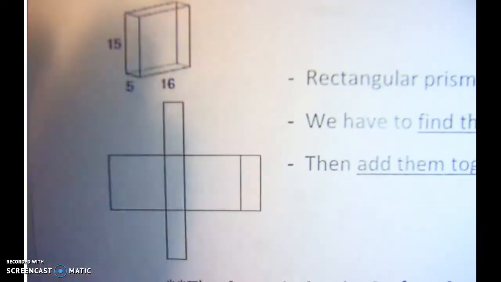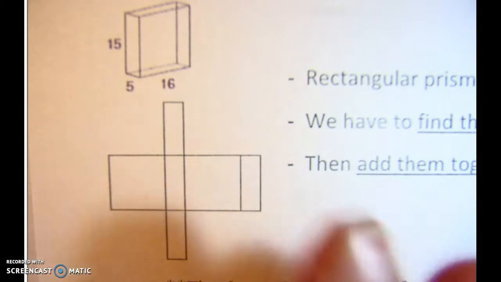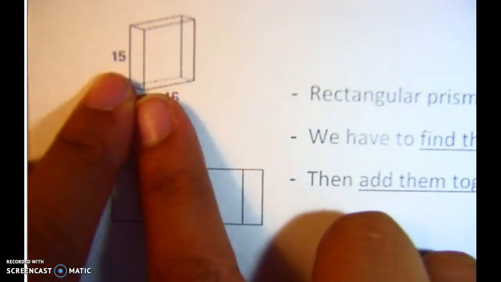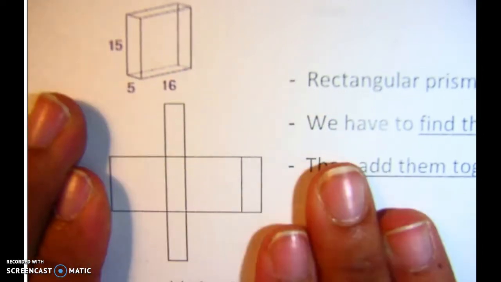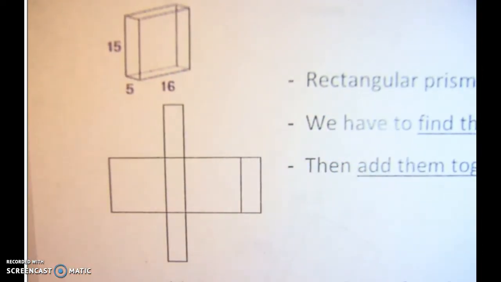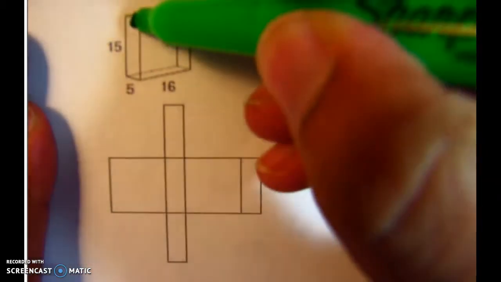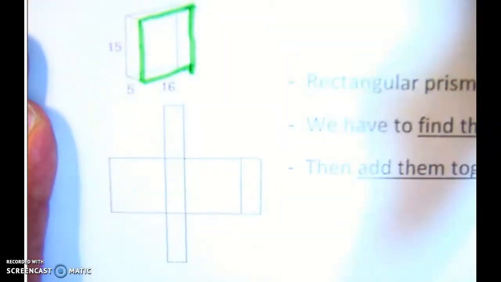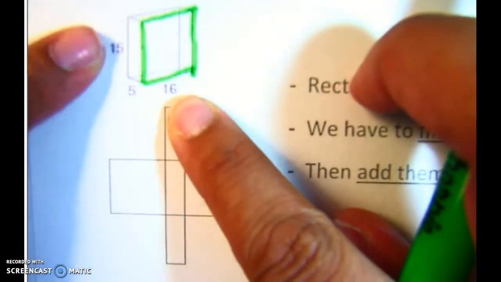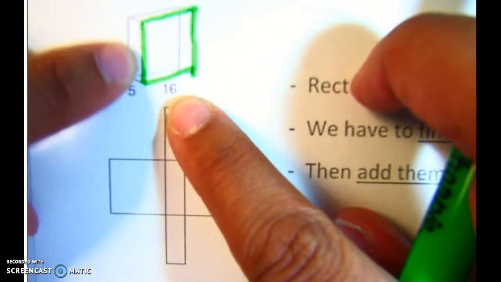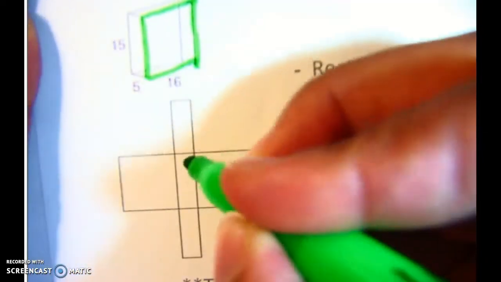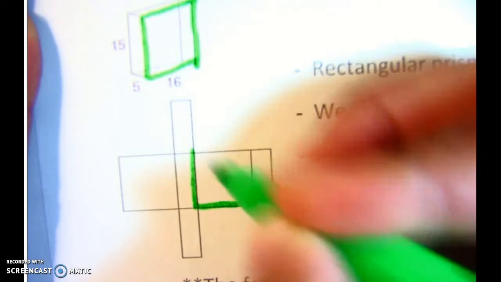And I need to find the area of all the faces. So what I did was I made a net of this. A net is taking a 3D object and unfolding it, laying it flat so you can see all the different shapes that make it up. So we have the front of the prism, which I'm outlining in green. That's the front. This is a 16 by 15. I know that all these sides going up are 15, and these edges are 16. So that is the front here.